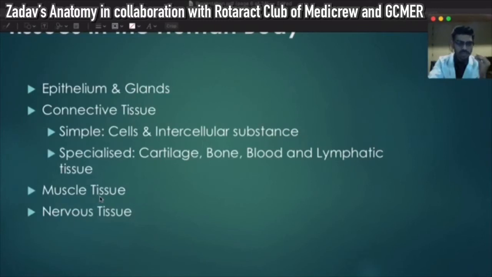Muscle tissue is characterized by the act of contraction. So I want you to read a little bit about actin and myosin. Write this down. Actin myosin coupling. The teacher usually tells you to draw that diagram, so please draw that block diagram with actin and myosin and how, because you might think that you know how to draw it, but when you actually start drawing it in front of the teacher, you might end up making a few mistakes.